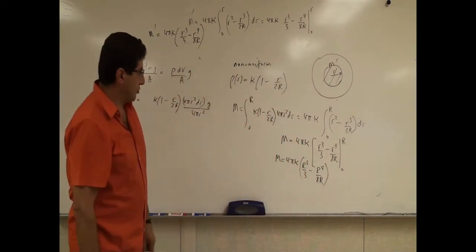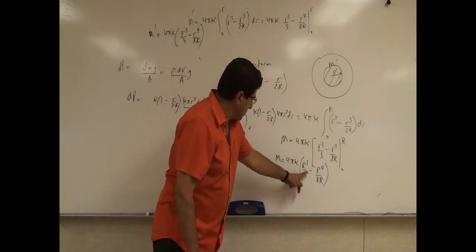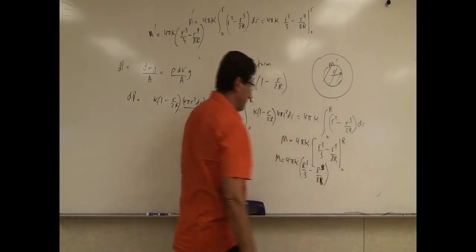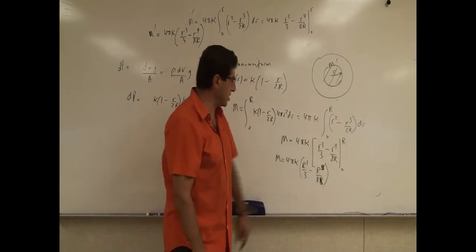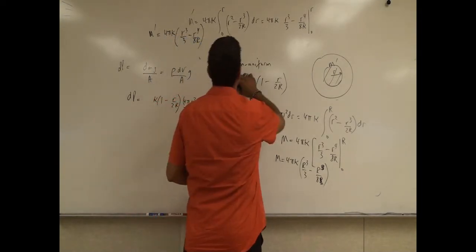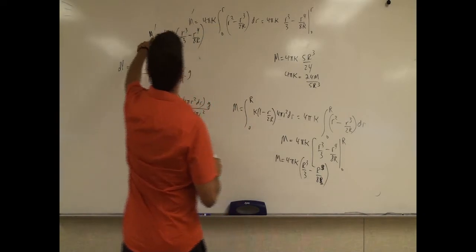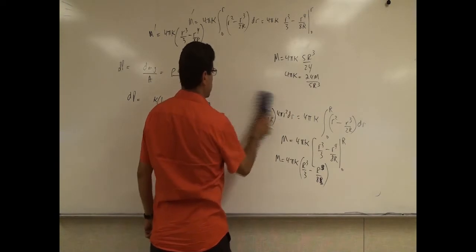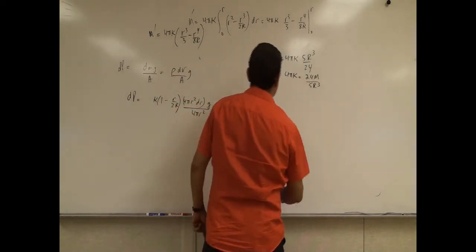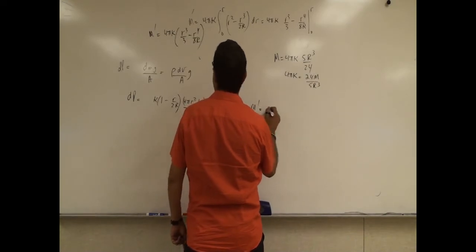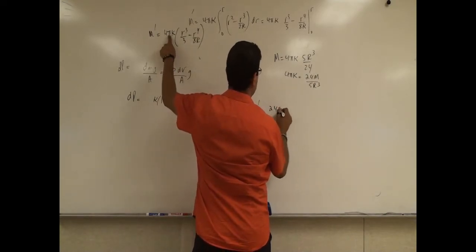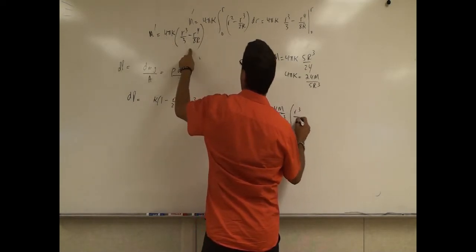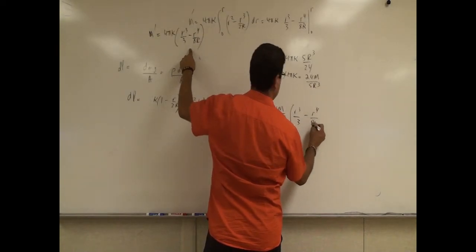Okay? Now notice what happened. When you did this, we can actually combine these two, because one of the R's cancels this and you get R cubed. So you get R cubed over 3 minus R cubed over 8, right? So then you can put it into here. That will give you a value for m prime. All right, so m prime is going to be, let's put it here like this. Four pi kappa is going to be 24M over 5R cubed. Okay, then you have here r cubed over 3 minus r to the 4th over 8R.